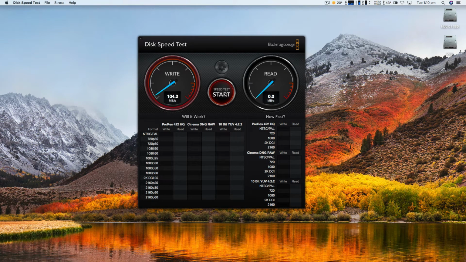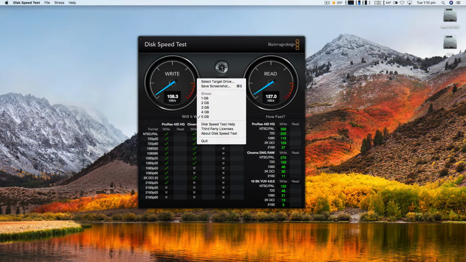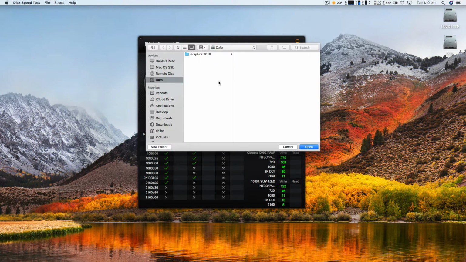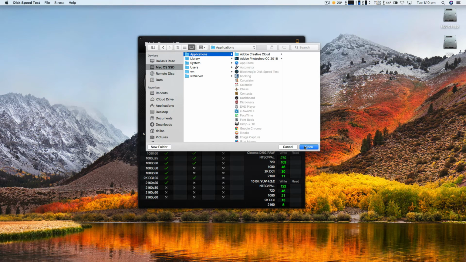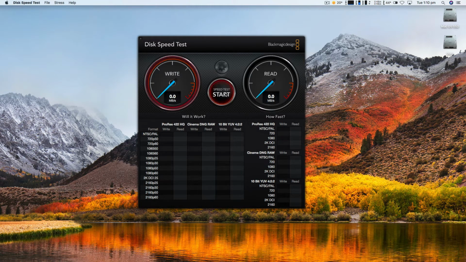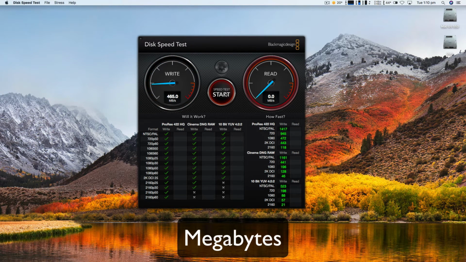You can see the speed it's reading at is not particularly high, and no wonder it was slow to boot up. But these are the figures we get. We'll stop that, and now we'll choose the solid state hard drive, which is here. Select a folder and we'll start this one. As we can see, it's quite a bit faster. Not that far off 500 megabits a second write, and the read speed is over 500 megabits a second.